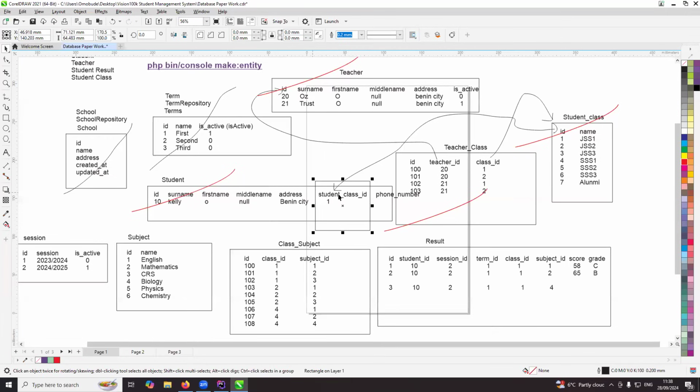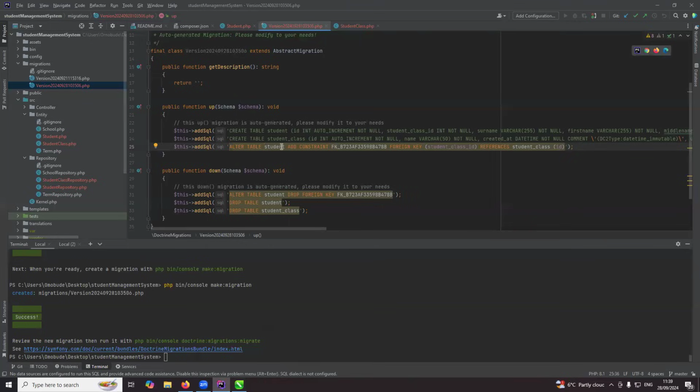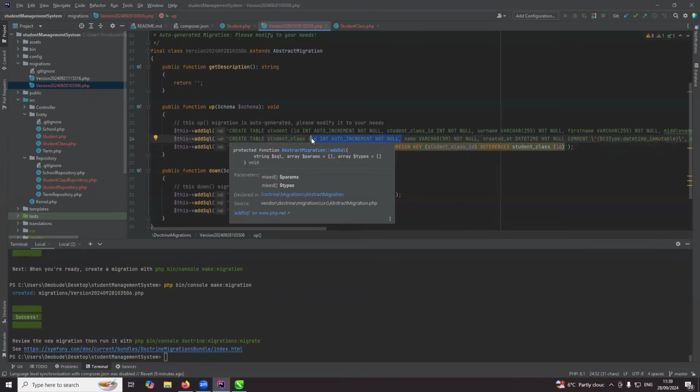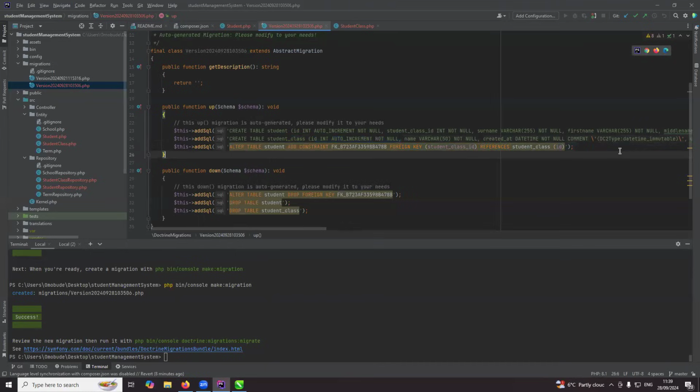Now, link the student class underscore ID of these students. Remember, we're altering this table students. Link the student class underscore ID as a foreign key relationship, referencing. It should reference, so this table, which has a foreign key, should reference this student class ID, which is the primary key of this table. Does it make sense, boss? Yeah. Mr. Ogo, does it make sense? Just go ahead.